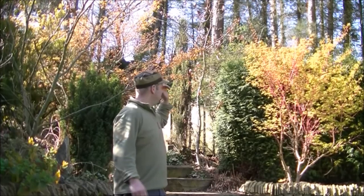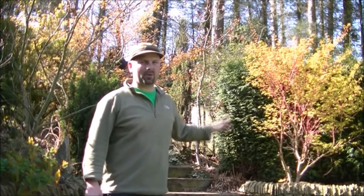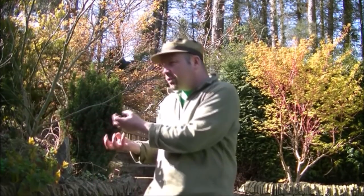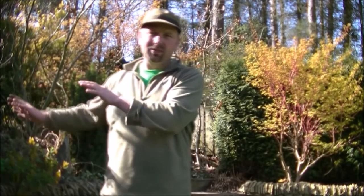There's more Acers here. I cannot remember the name of this one. That one might be called Sangu Kaku. I seem to remember it was quite an expensive one, that one. And that goes really very dark orange, I think, in the back end of the year. I can never remember what colour these blooming things go, but there's plenty of Acers. There's loads of ferns still just to come up as well. There's heathers, conifers, hebes, all sorts of things on this bank side. I just like year-round colour.